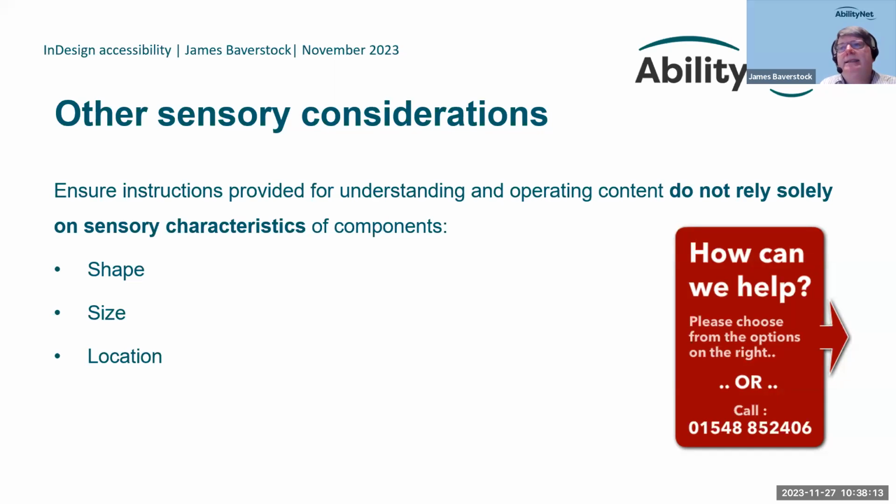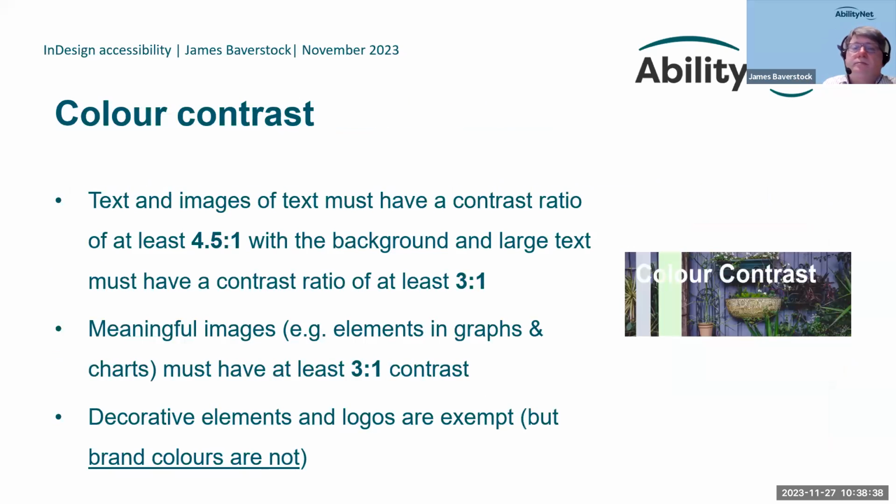Saying something like see the content below or see the following content is usually fine as long as your document is fairly linear, as that's usually going to make sense to everybody, including somebody who's using a screen reader. But you usually want to be careful about specific references to shapes or saying options on the right or the left or so on, because these are often just not going to make sense for people.